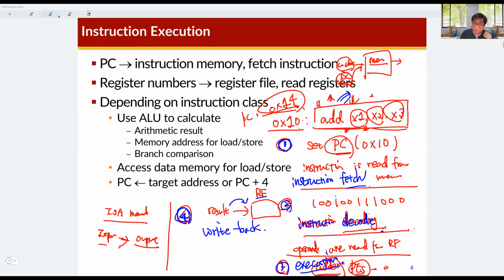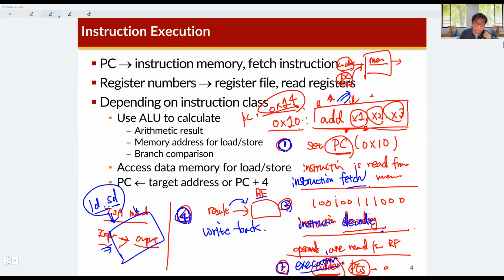Okay, so memory instructions like load and store instructions. Okay, so these instructions are different from the normal instruction because the memory instructions access memory, okay, not register file. So what is missing? The memory access is missing.